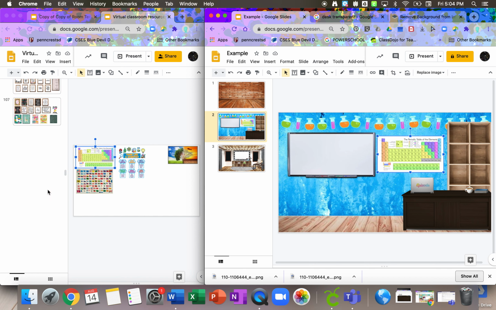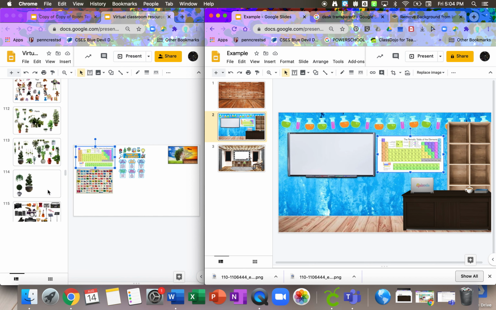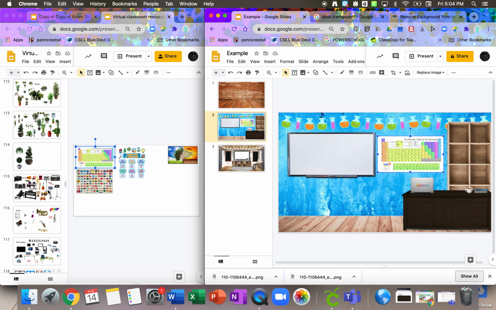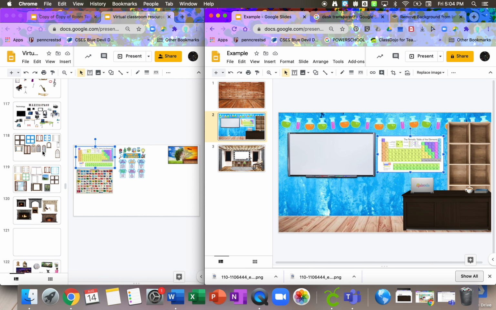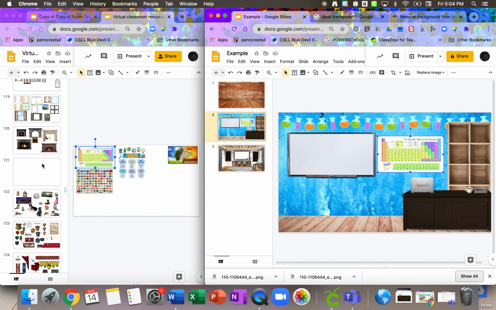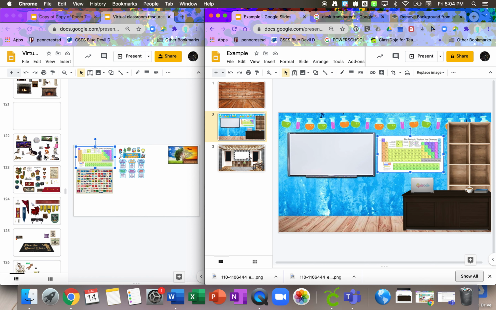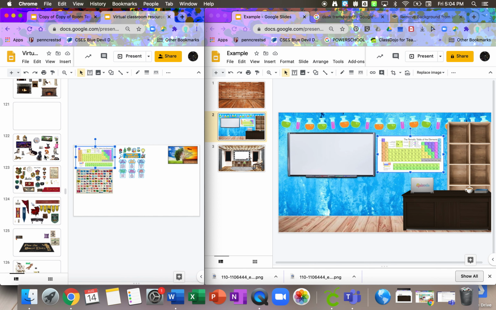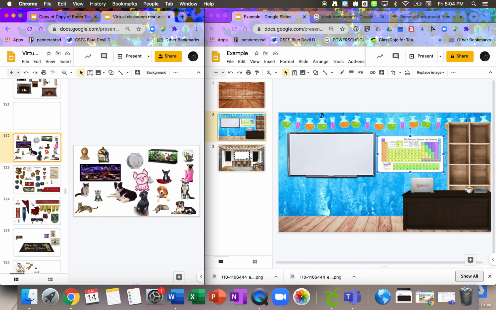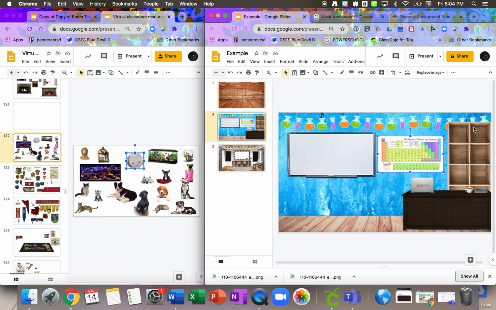There are decorative things too, so like if you wanted to put floor lamps or a lamp on your desk, there's stuff for the music room. If you want to put a window in, you could even have fireplace or animals. Here's some of the animated ones I was talking about. They even have like a tank with a fish floating around. So I like these little goldfish. Maybe I'll copy and I'll put them on the shelf behind my desk. And you just got to make it smaller.